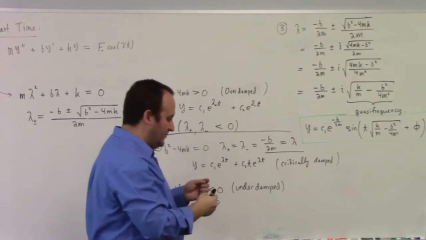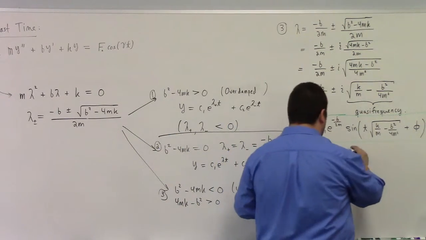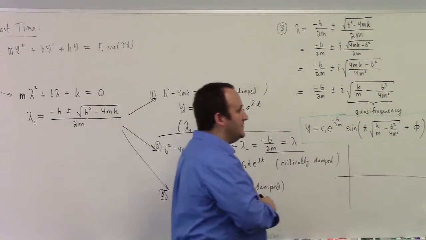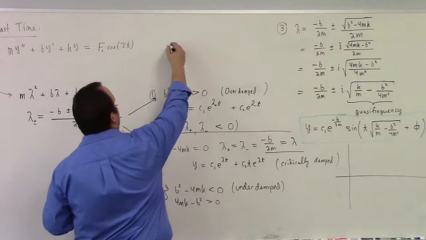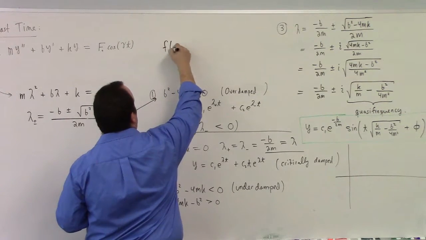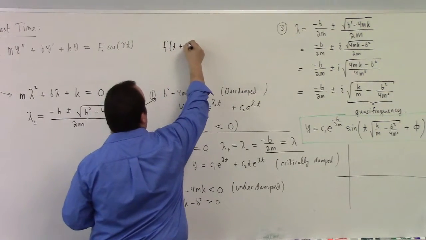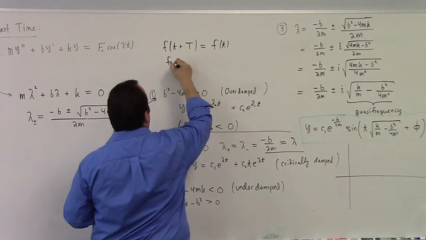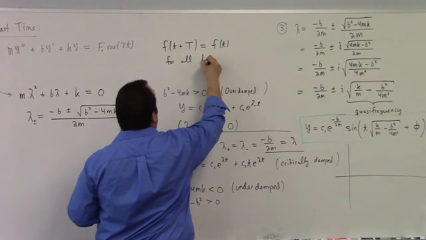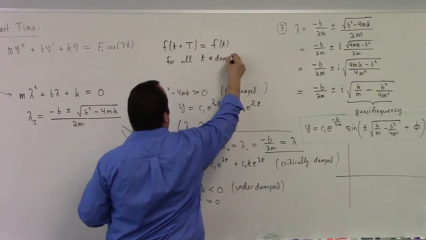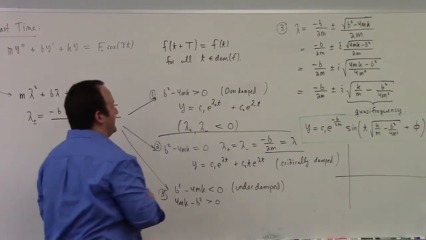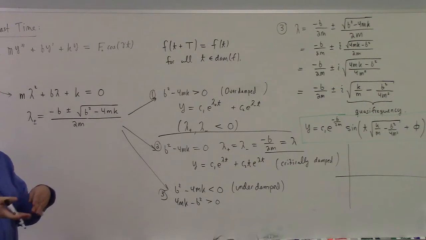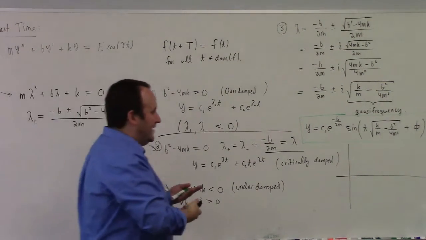And the reason that's called a quasi-frequency, what's a frequency? What does it mean for a function to be periodic? Right, so f of t plus the period is equal to f of t for all time, for all t in the domain of the function. If it's a periodic function, it should have this pattern. Like you said, it repeats. It exactly repeats, right? It doesn't sort of repeat. This sort of repeats in the following sense.